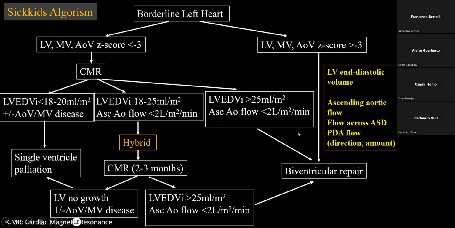pathway. And then in terms of cardiac MRI, this is the right panel. I'm not sure you can see my cursor, but we obviously pay attention to the left ventricle end-diastolic volume index, but also pay attention to the ascending aortic flow. That's obviously indicative of cardiac output through this small left ventricle. Flow through the atrial septal defect is very important because that really steals blood flow that can come into the left ventricle. And then also direction and flow across the PDA is important to understand the physiology.